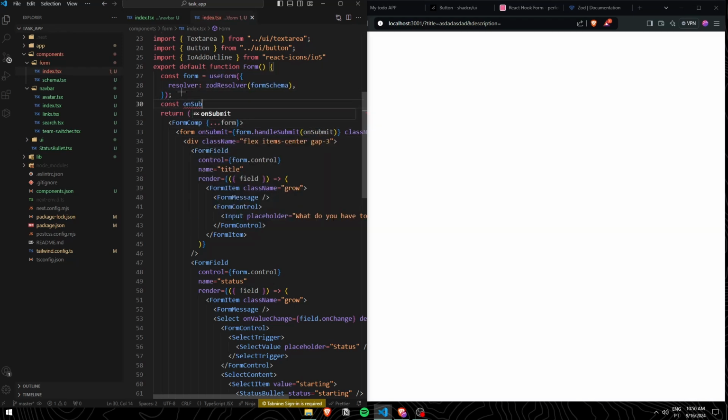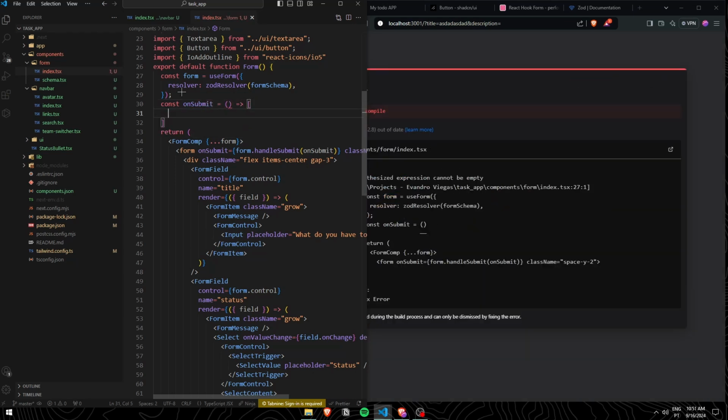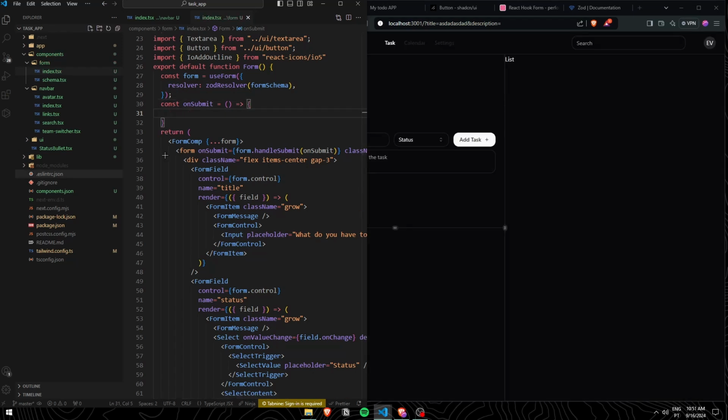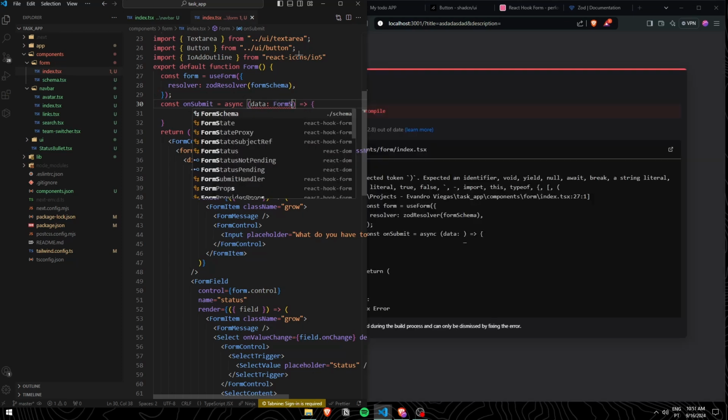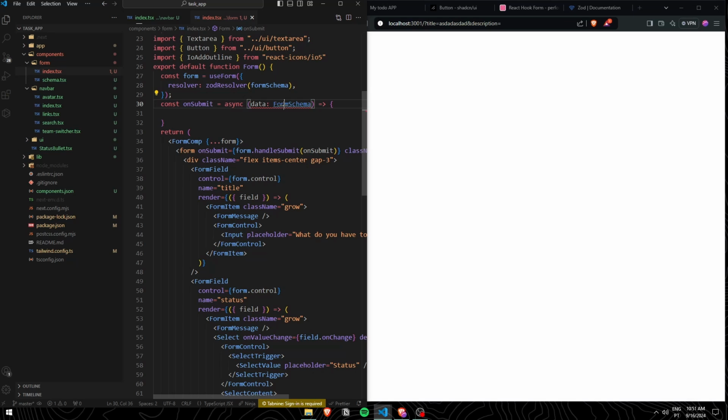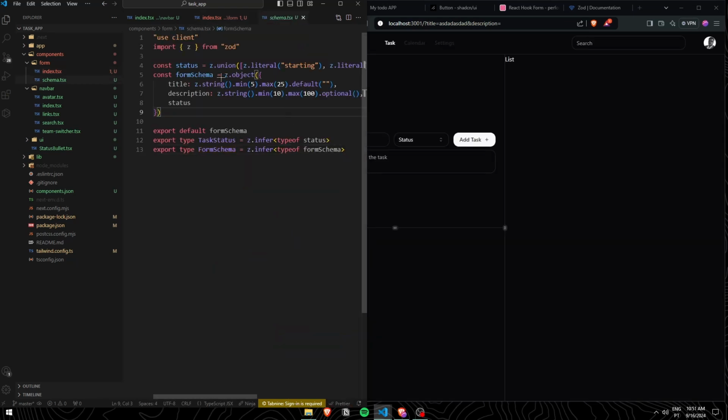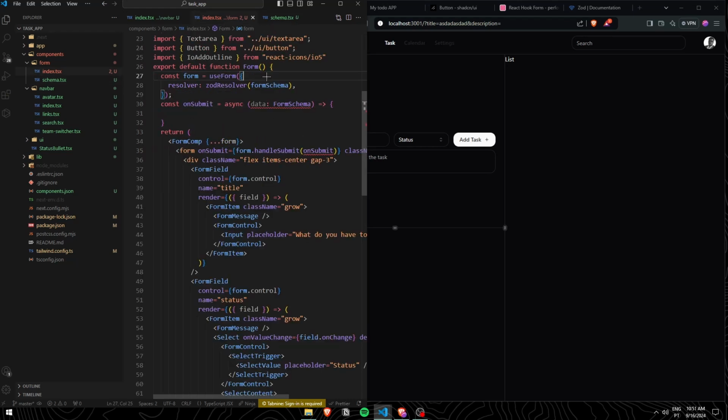So this is going to be onSubmit, and this function is going to be async because we're going to contact a database, and we're going to receive data which is the form schema. And if you don't remember, form schema is the type that we defined for our form, so it includes the title, description, and status.